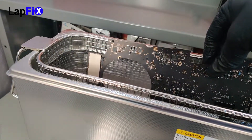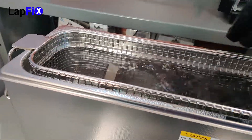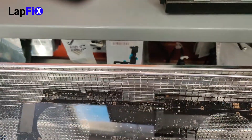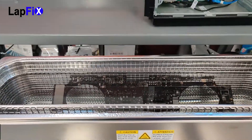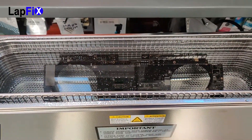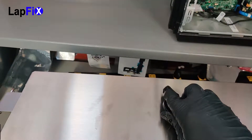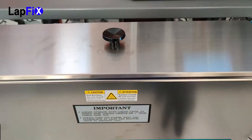If you get any smaller than that, you're going to have trouble. You can use the smaller one for smaller boards, but if you want to future-proof yourself — especially since this is the one Apple uses — and if you have a shop or do this for a living, it's really important to have the bigger one. You can see you can submerge it now and it fits absolutely perfect. Look at all that space in between it. You want to make sure you set it to 65°C and set it to 4 minutes. Once the 4 minutes are up, we're going to flip it.